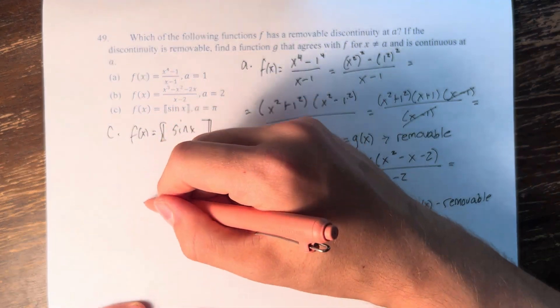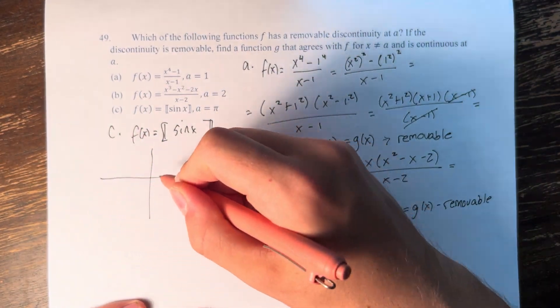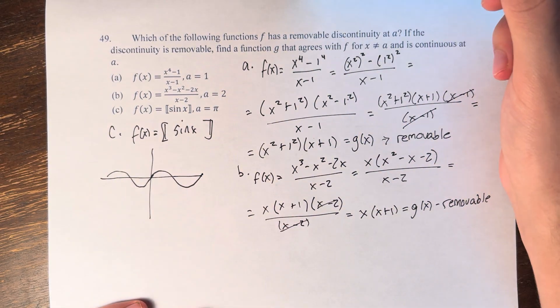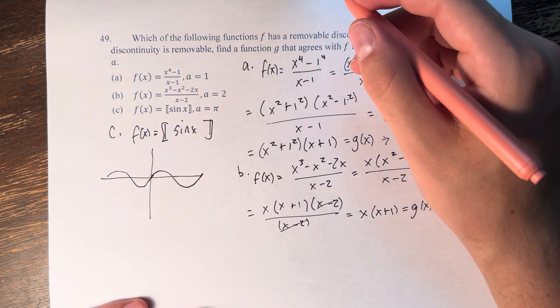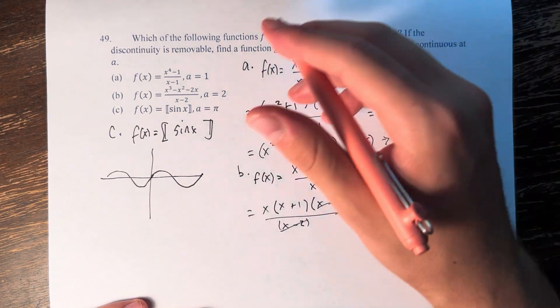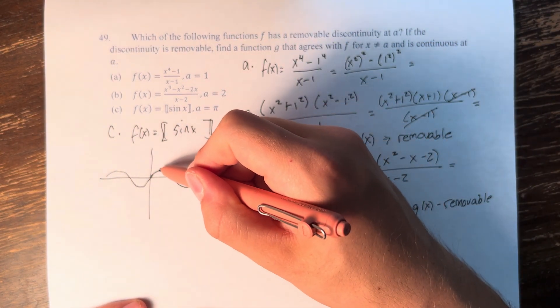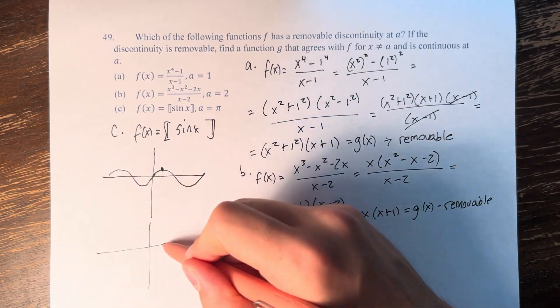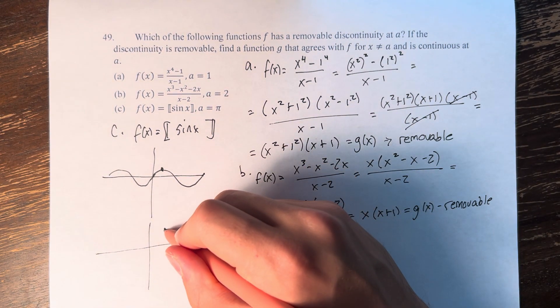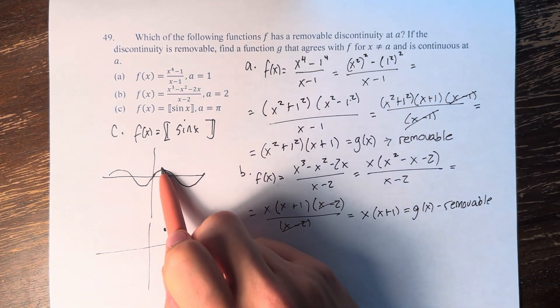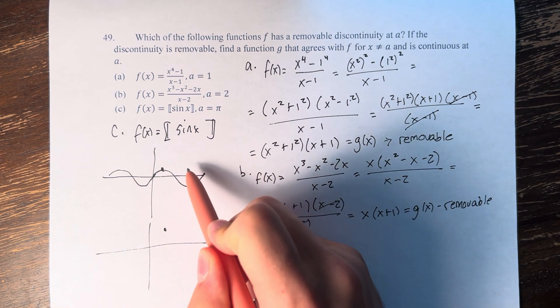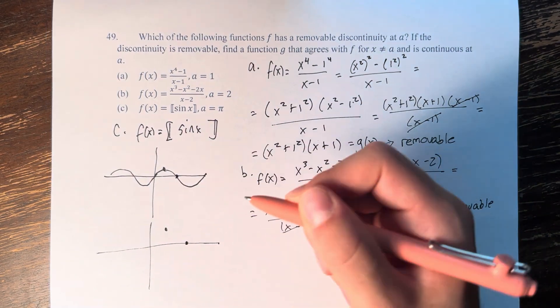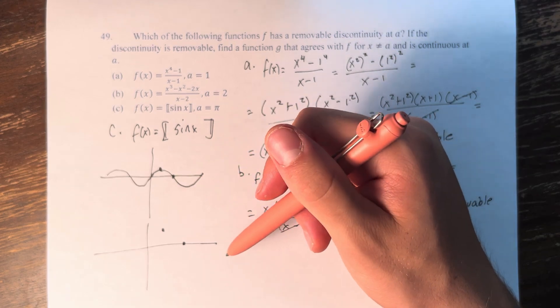So what this happens is, if you imagine the graph of sine, it looks a little something like this. What this turns into is a series of points. At this point, we're equal to 1, so the function is equal to 1 there. Then for all these points in between here and where it crosses the origin, the greatest integer lines up with integers at that point. For all these points, the greatest integer that is less than or equal to it is the one right under it, 0.